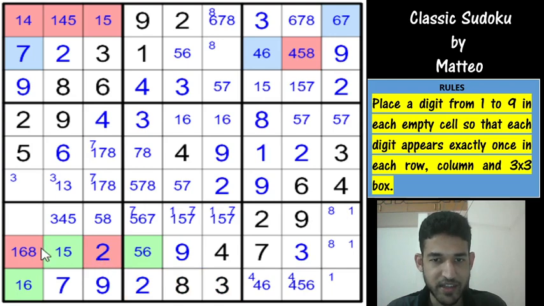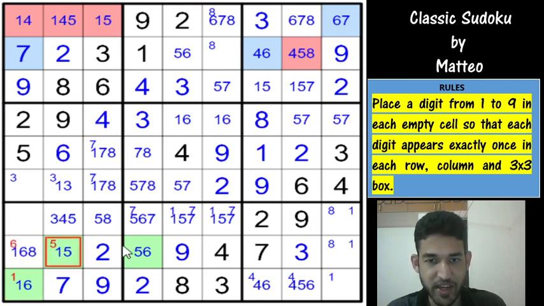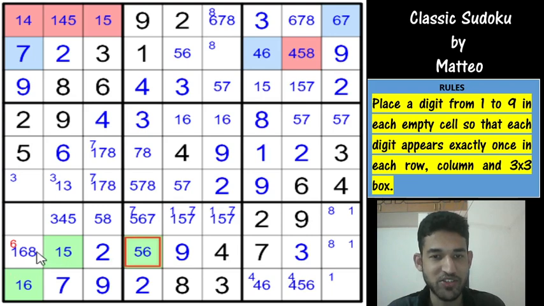So which means that the red cells can't take a 6, because if that is a 6, you will quickly see that when I place a 6 here, this becomes 1, this becomes 5, and I can't have anything here. Superb, right? So this is not a 6. I can eliminate the 6 from here.